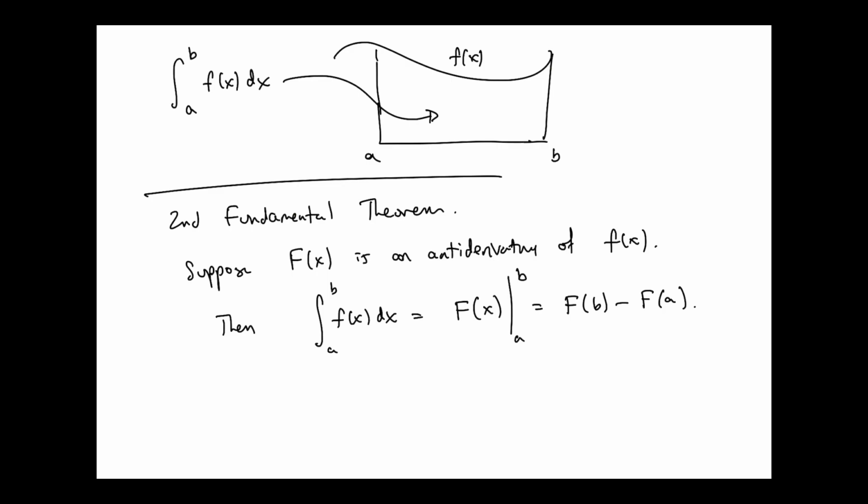The key challenge to all of this, though, and this is what makes calculus hard, is finding the antiderivative in the first place. Okay? If the function little f is something easy, like a polynomial, finding the antiderivative of it is pretty easy. Well, it's not trivial, but it's not rocket science either. Okay? Right? But what about if the function's a little bit more exotic?